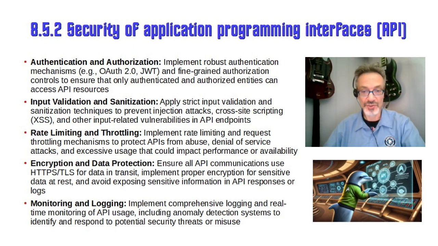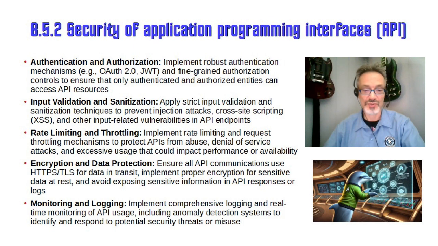Input validation and sanitization, a common theme in secure coding. APIs need to strictly validate and sanitize all input to prevent injection attacks. Rate limiting and throttling. Implementing rate limiting and request throttling protects APIs from abuse, such as denial of service or excessive use that could degrade performance. This is a security measure that's often overlooked, but critical for maintaining availability of services.